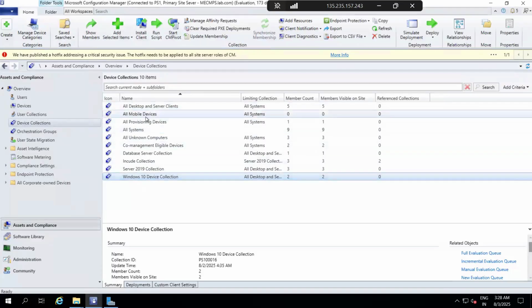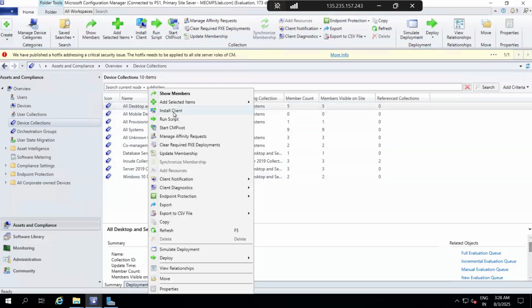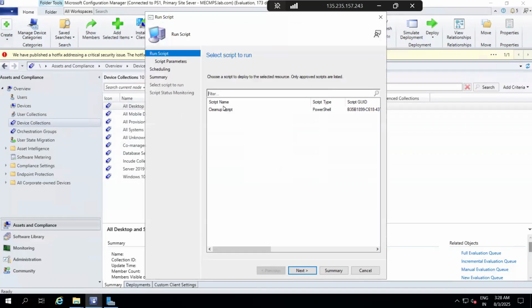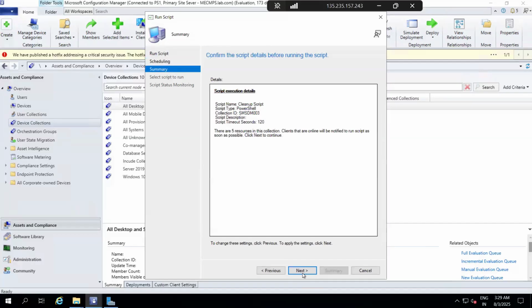Wherever you want to do it, select it, and then choose run script. And you will be able to see your cleanup script, which we have created. Likewise, if you have created multiple ones, they would be listed down here. You have to select which script you want to run. Then go next. I want to do it now itself. Next, next.